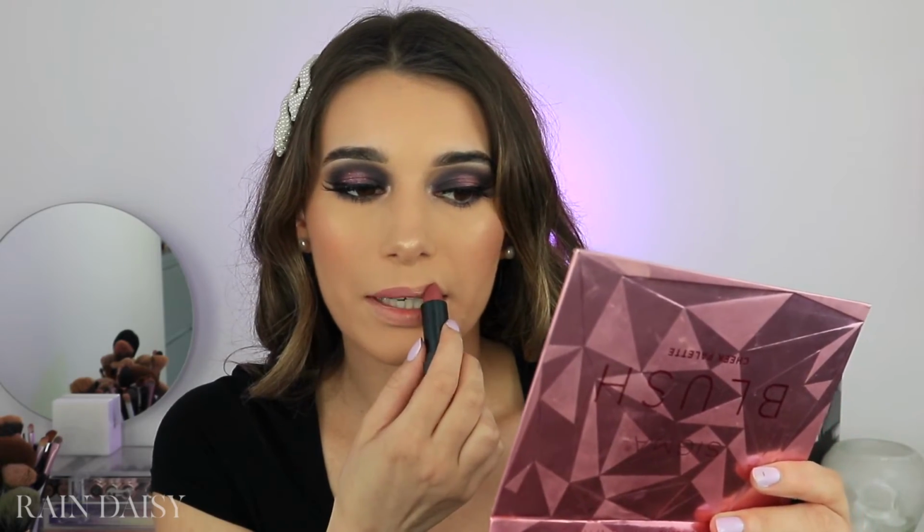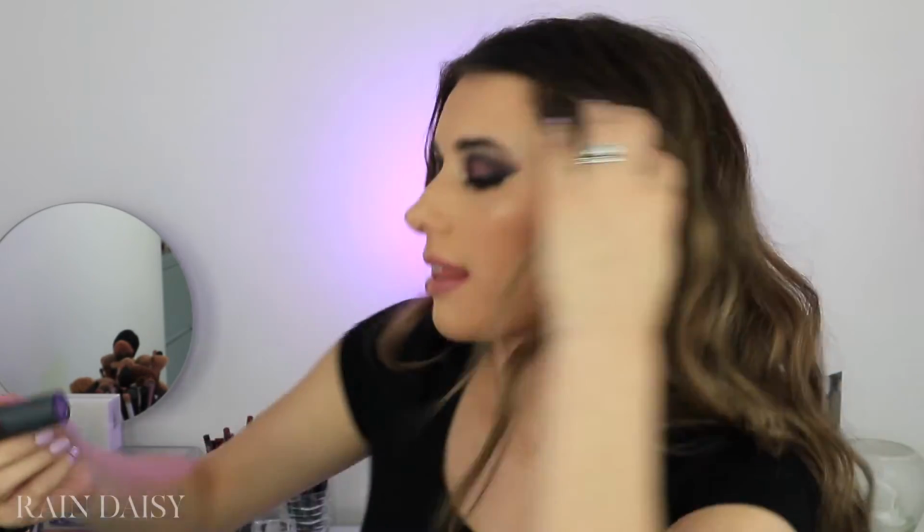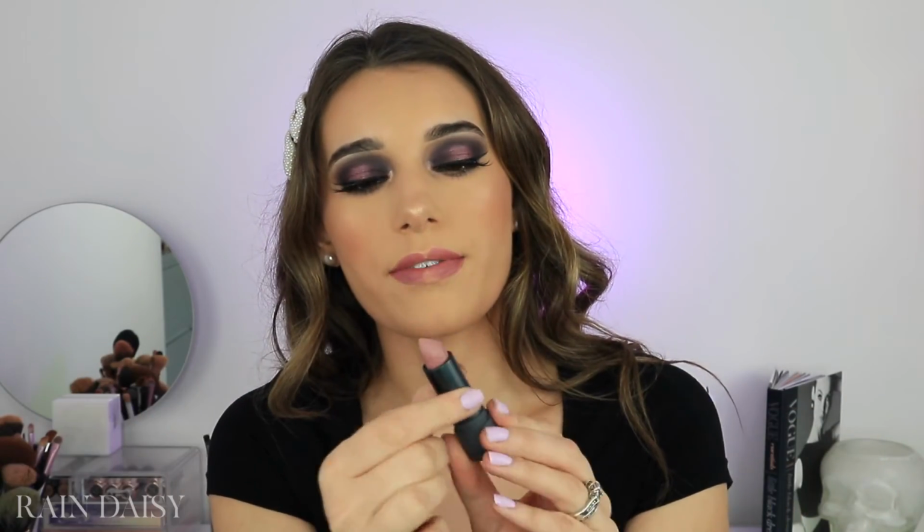I'm going to first take Bite Beauty lipstick in the shade Sake. I'm going to focus it on the under part of my lips. Then I'm going to take the shade Cava and put it right in the center. I don't know. Do I look like Ursula or something? And add a little gloss to the center. The Deck of Scarlet Hollow Glam kit comes with 2 lip glosses, and I'm going to use this one today. So pretty.